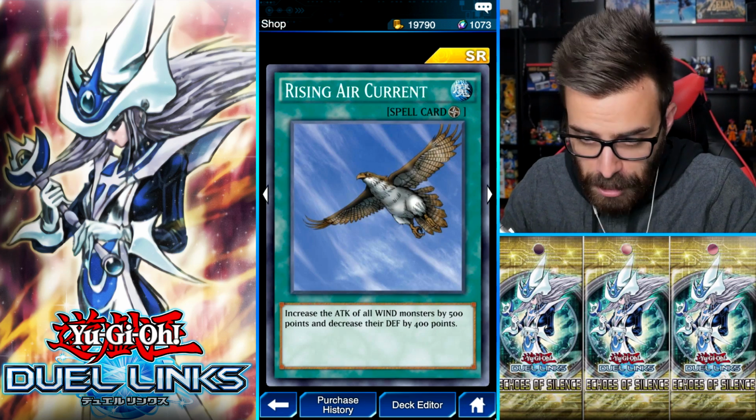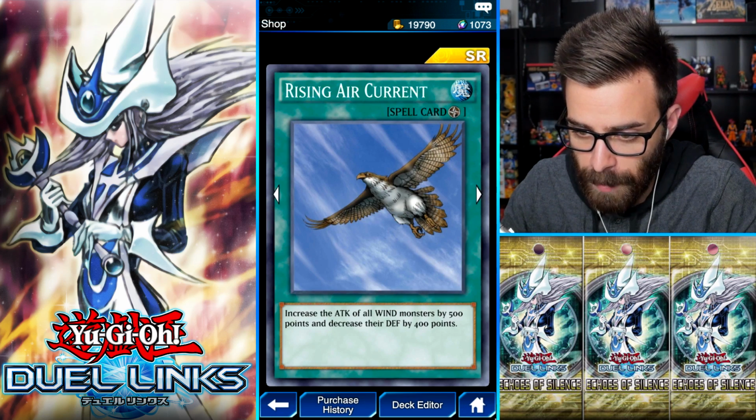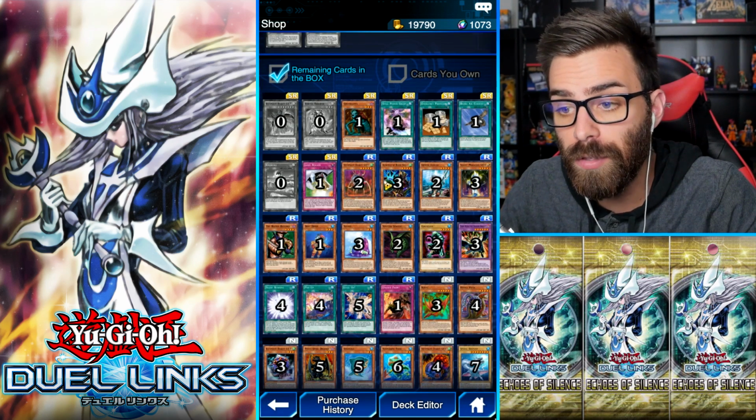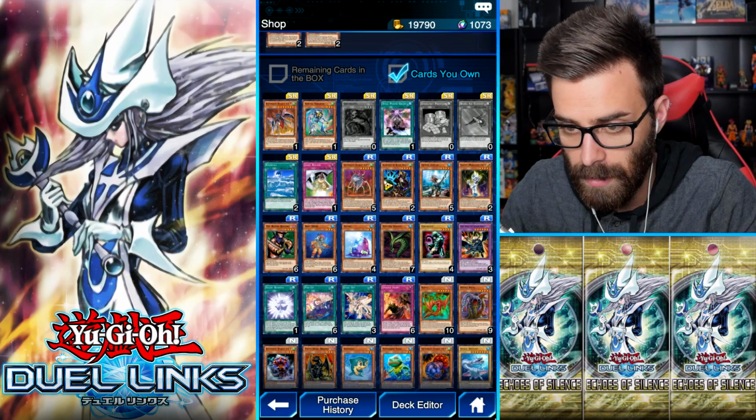We have the Rising Air Current, which increases the attack of all wind-type monsters by 500 and decreases their defense. And then we have Limit Reverse, which we've seen, and that's all the super rares. So I think we've seen every card.